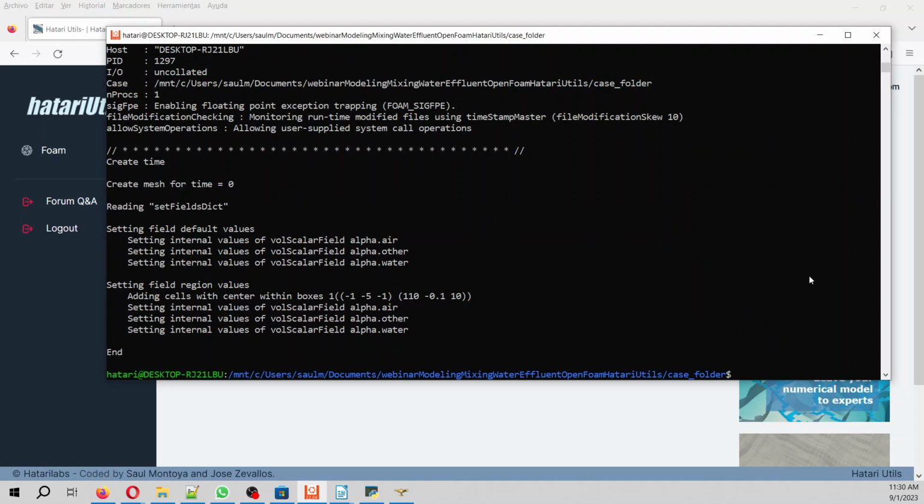There is a third part here, and the third part is that now we can run interMixingFoam.